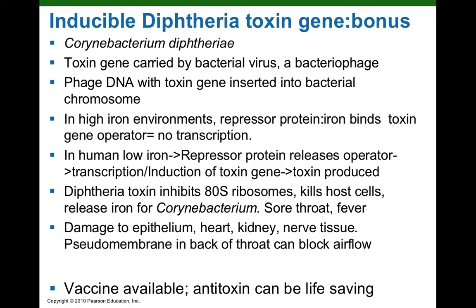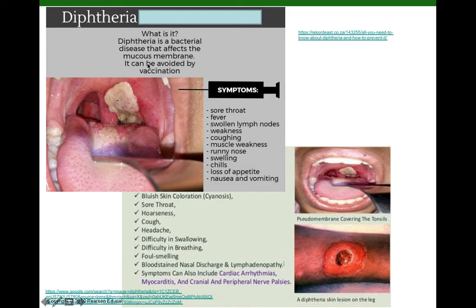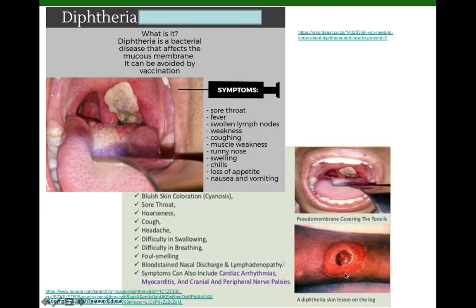This next slide shows the infectious disease diphtheria caused by the gram-positive bacterium Corynebacterium diphtheriae, with damage caused by that inducible diphtheria toxin. Here's that pseudomembrane — with host cell damage and inflammation, fibrin and white blood cells make this false membrane, which can actually occlude airflow. If you try to rip it off, you have hemorrhage and bleeding, and you haven't gotten rid of the bacteria, so the pseudomembrane just forms again. The toxin can also be absorbed causing peripheral nerve damage and kidney damage, and from wound colonization you can get horrible skin lesions.